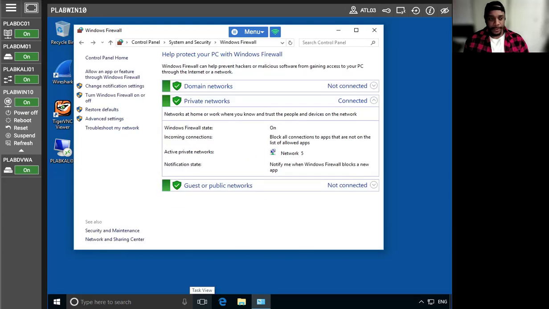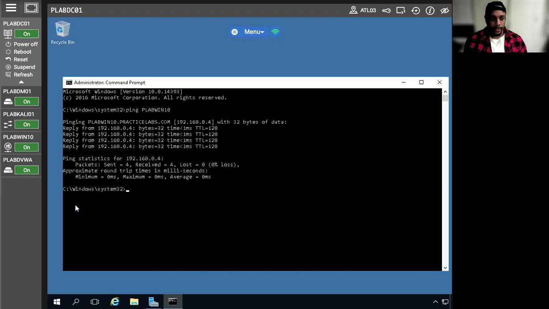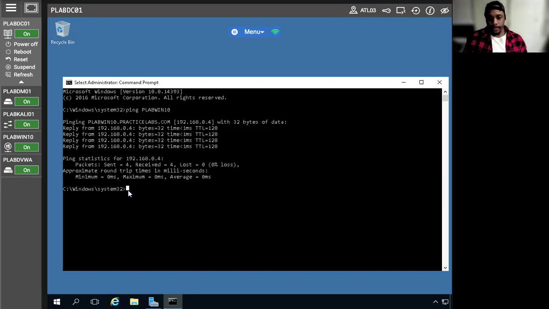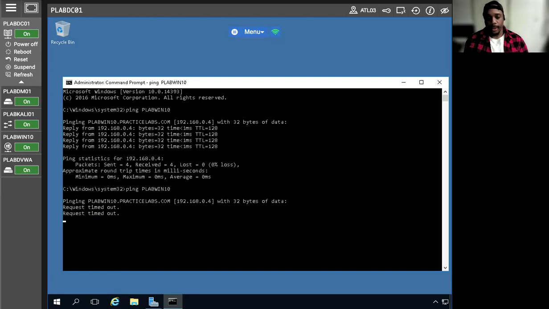All right, perfect. So we're gonna now test the firewall rule now that I've turned it on. So I'm just gonna test the effectiveness of it from DC01. So we're gonna actually ping it again. All right, so now the command pings the same exact server, this time there's no response from the computer, right, because of the configurations I made. So the request naturally times out because of the firewall rule I created. It just blocks any ping packets going to Win10.